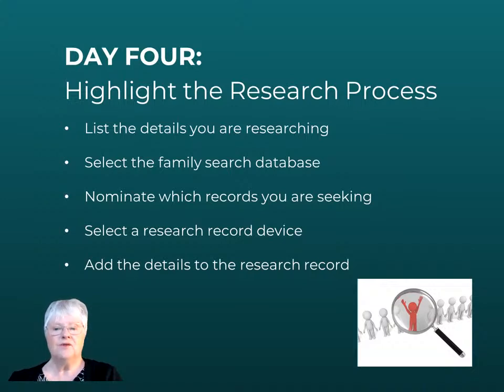Then select your research recording device. By that I mean, where are you going to record the information you are seeking, what you found and where you found it? There are many ways you can do that. A simple spreadsheet will give you columns in which you can record that information. If you go online, you'll find there are many different record sheets that you can download for free. Some available from places like the Family Tree magazine site.